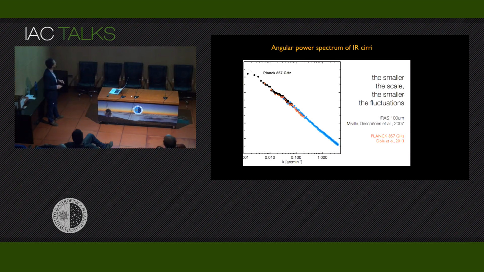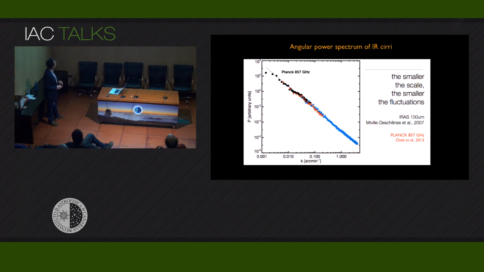In fact, we did a power spectrum analysis of the series using Planck, using WISE, and using CFHT, and you see you have a beautiful Kolmogorov cascade all the way to a few arcseconds. And this is the main challenge, if you want, because we have just a strong foreground.